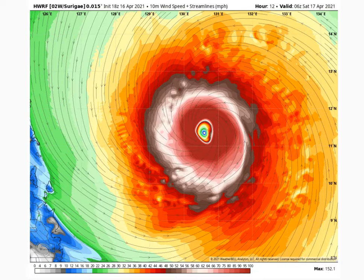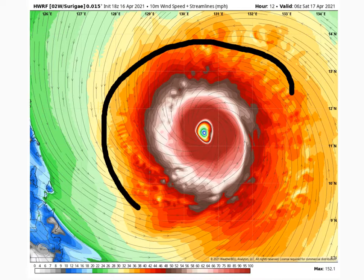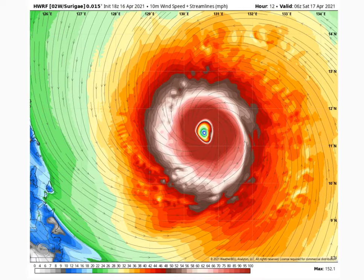So again, if we're talking Category 5, it would, of course, have to make its way towards around 159, 160. So it's getting there, but again, looking at a very strong, very clear eye there, very low amount of convection, very high amount of convection here. You've got the counterclockwise winds there, very high amount of vorticity, some outer bands again producing maybe even around 40 and even 60 miles an hour.